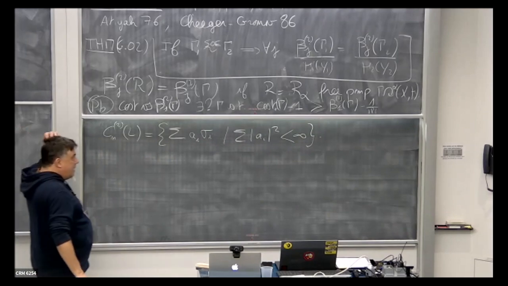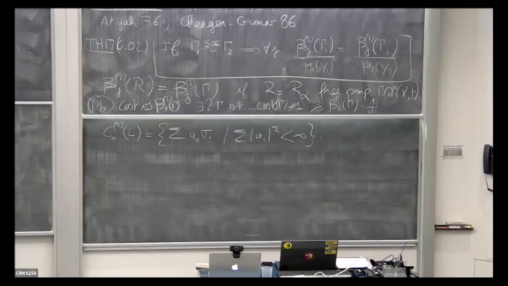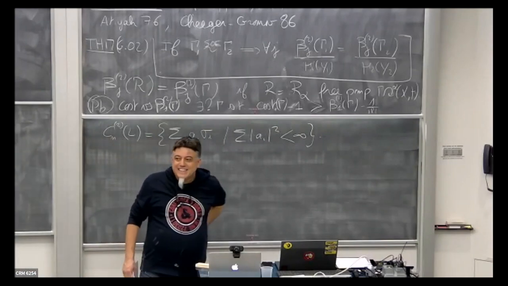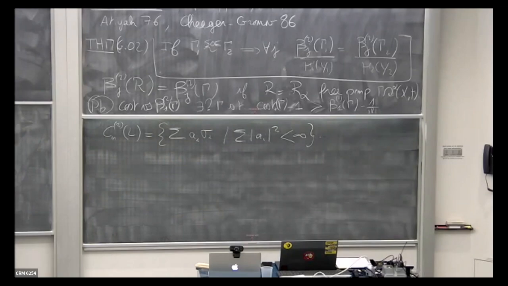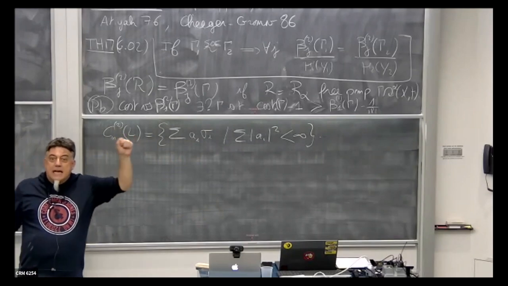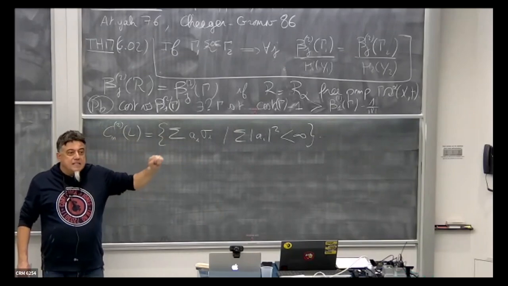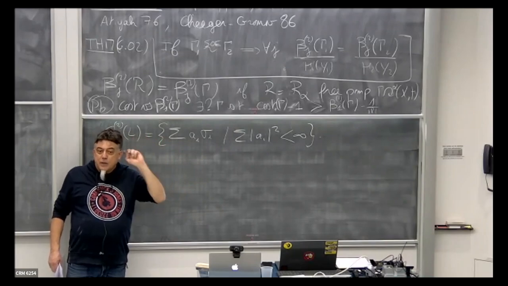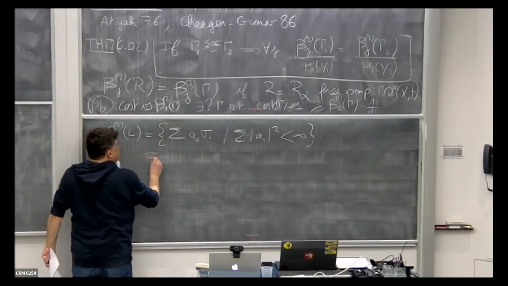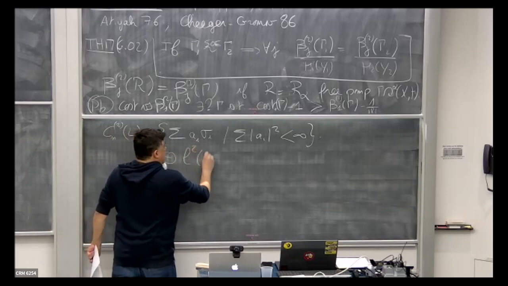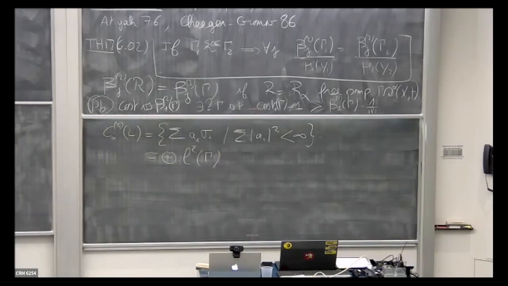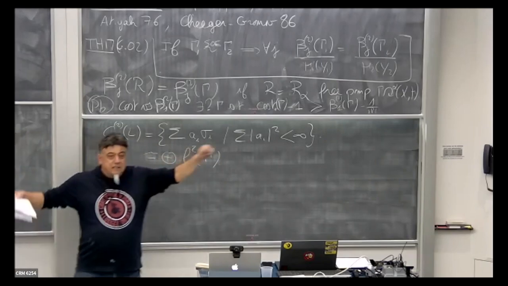So, observe that since we have an action of gamma on L, which is free and co-compact, you can choose one point per orbit. The axiom of choice allows that, okay? You choose one point per orbit, and then you can identify that orbit with gamma, since the action is free. So you have finitely many copies of gamma in each degree. By this, I mean that this chain space is indeed the same as the direct sum of a finite number of copies of L2 of gamma. Is it clear? Okay, you pick in each orbit one point, then the orbit identifies with gamma.